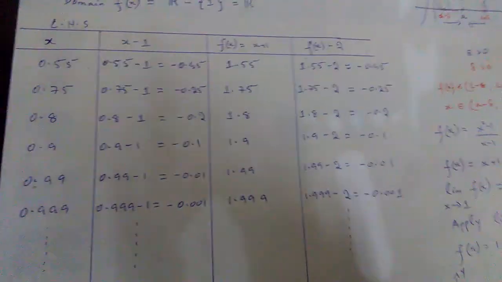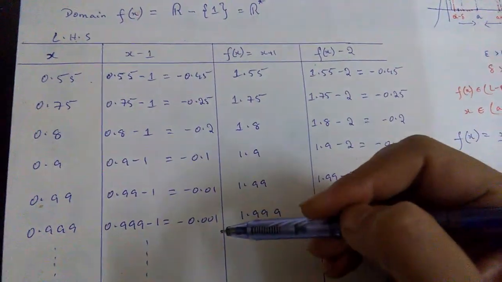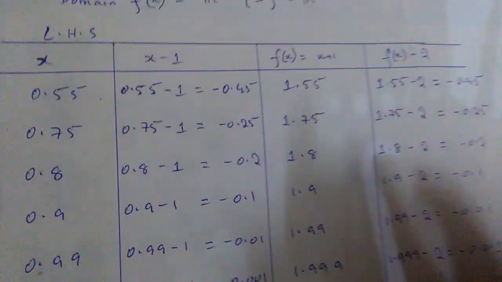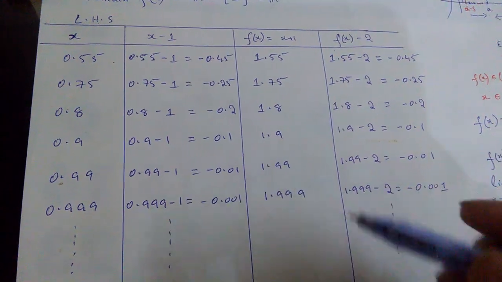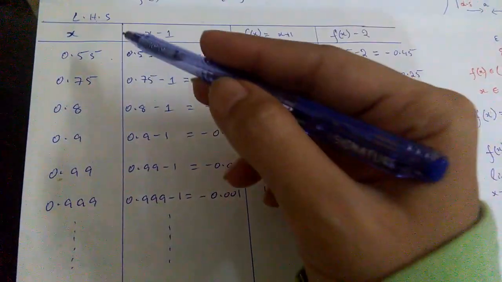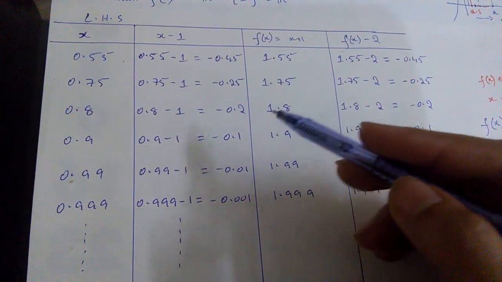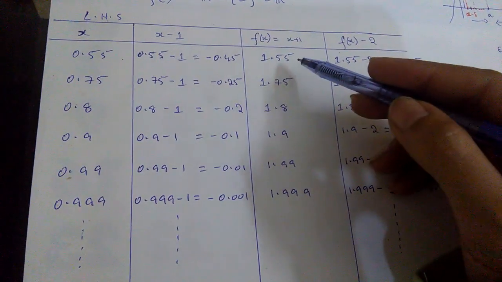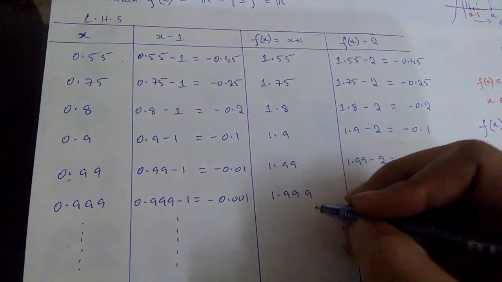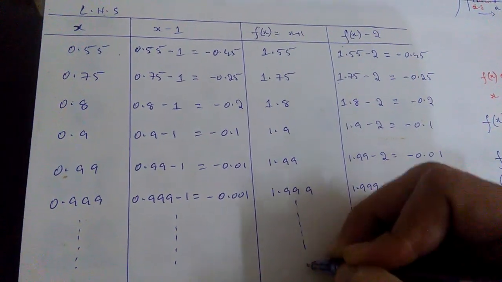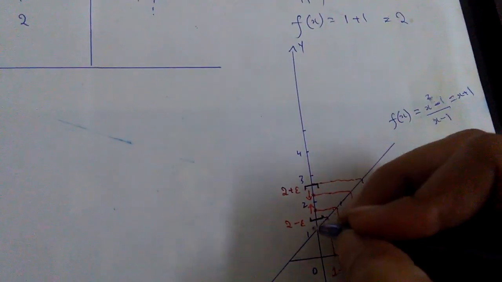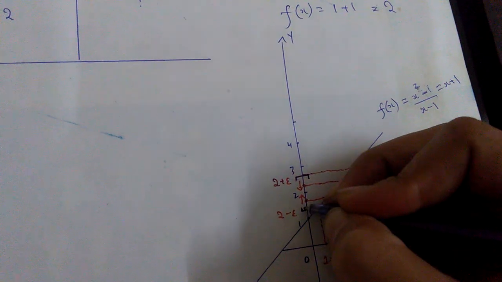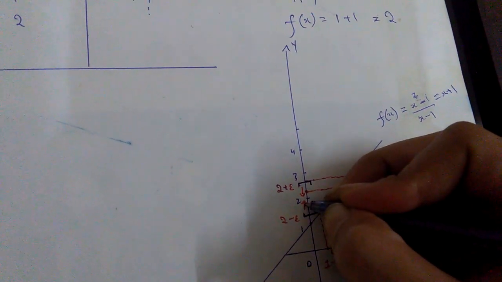Let's do it. So you see, that's how it looks like. Okay, we perform the same process for all these values here. So this is it. So you see, once you pick the values of x, then the corresponding f of x values are converging. They're getting closer and closer to 2 from your downwards direction from here.